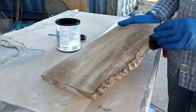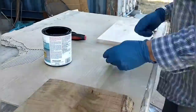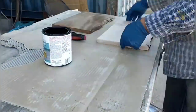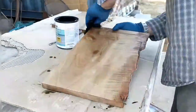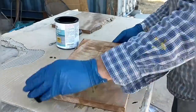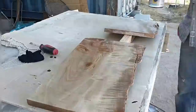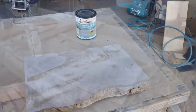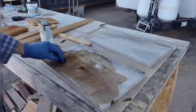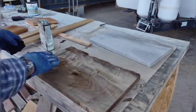We decided to use the graying aged wood accelerator on this, or at least give it a try. I've never used it on maple, and I was curious to see what effect it would have. Maple usually has a very yellowy, amber tone, and we wanted to tone that down and bring in some darker colors. The accelerator dries quickly and leaves a gray, dusty finish. Now for the magic moment — applying some linseed oil cut with some citrus thinner.